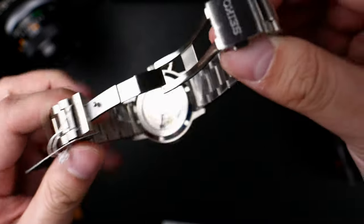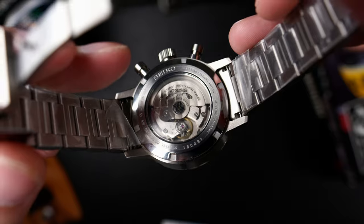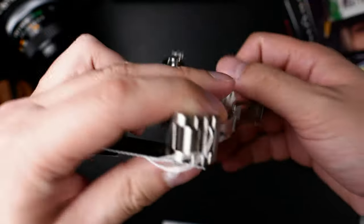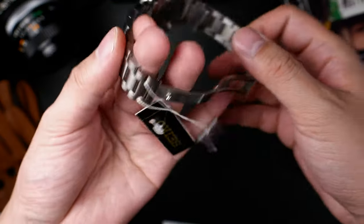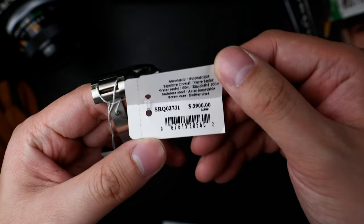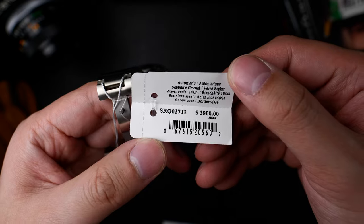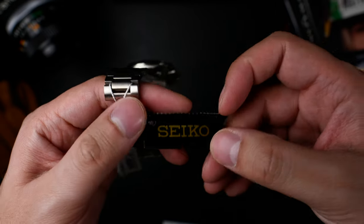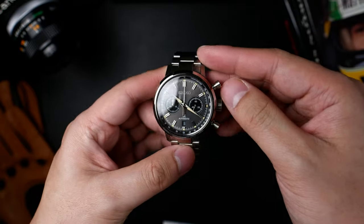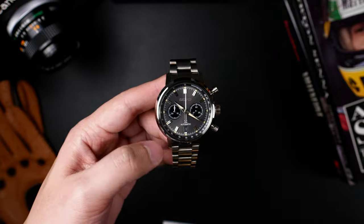I do like the way that the links are not super thin. Looking at the solid end links and the way that it's married to the watch, I feel like Seiko's done well to pair this watch up with this bracelet. I think this watch would look fantastic on a leather rally strap. This isn't a cheap watch though — near $4,000 for this timepiece. This is Canadian, by the way. It's hard for someone to justify this unless they really, really love what the Speed Timer represents and a bit of Seiko heritage behind that.